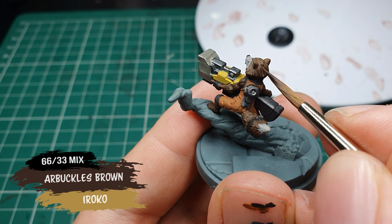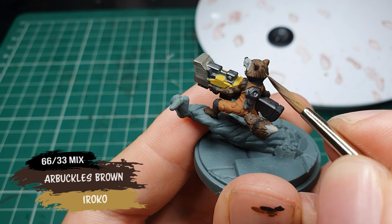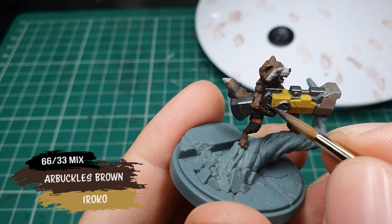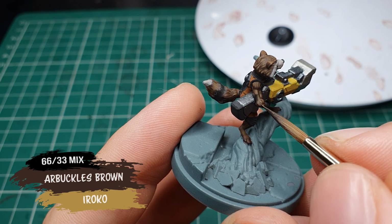Take your time here, the more careful and targeted you can be, the better his fur will look overall. By now you should start seeing that look of his fur really start coming to shine through.